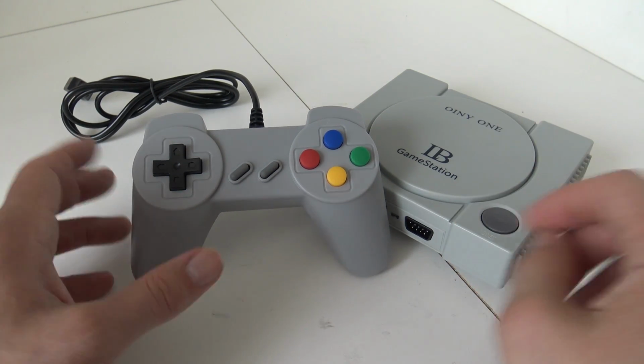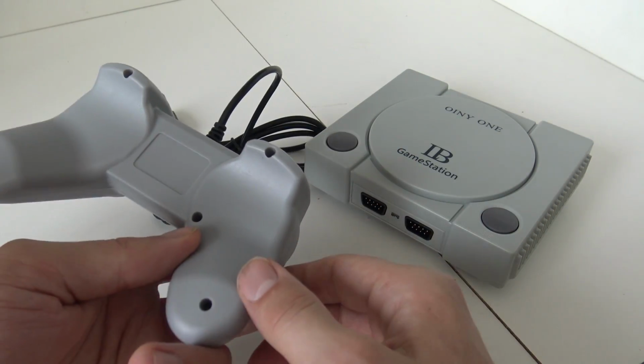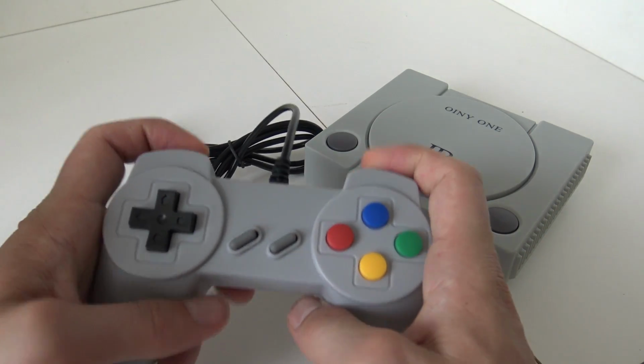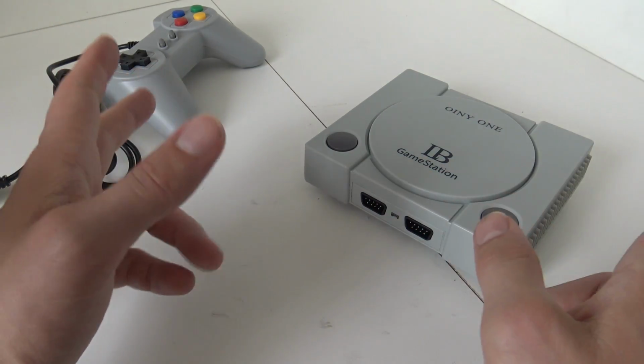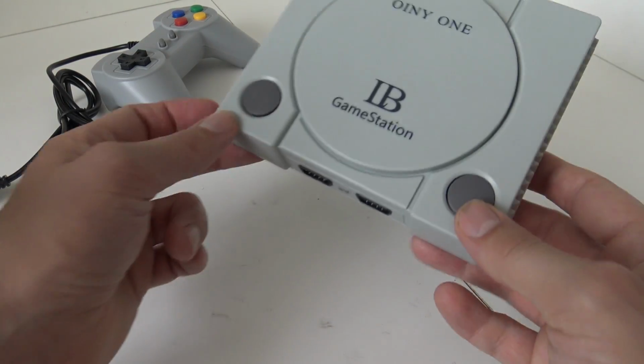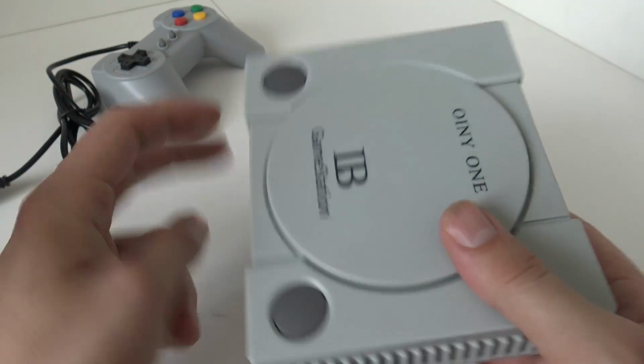It's pretty basic, like all those clone systems. The controller, it's bigger, but it's not better. Because, oh my god, this thing is so horrible. I was using an original Mega Drive controller most of the part of this video, playing some games. Yeah. Let me know what you think of this.